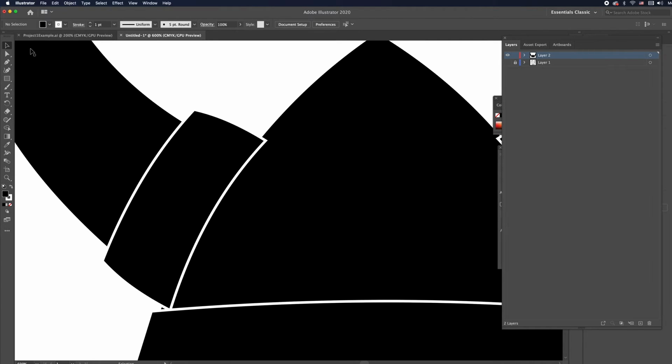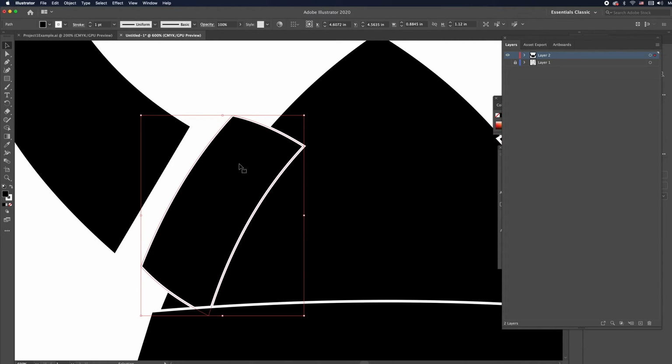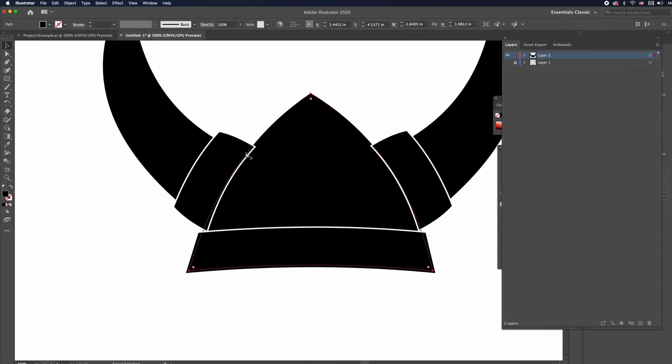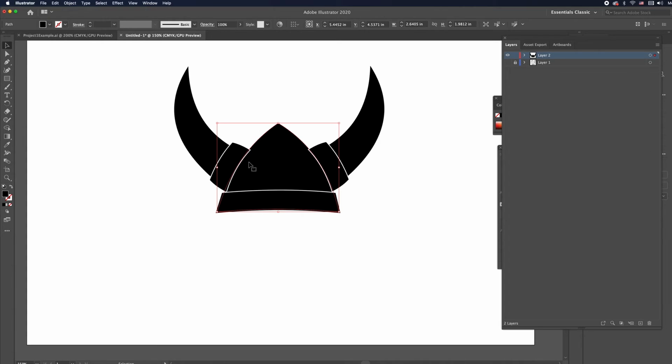Where this shape overlaps that shape, and we've got that white outline, it creates this odd negative space here. I want that to be behind this shape. A couple of ways I can do that. I could move the horn, select it in the shape, and move it to the back.